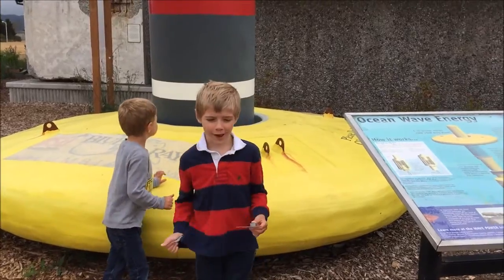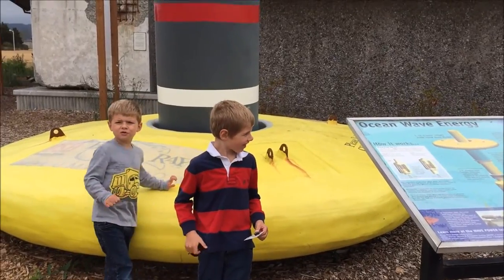What is that? A wave energy thing. That's right. Do you go in it? No. I told him when we walked up, I read the sign to him, and it's called wave energy, like a buoy type thing. And when we walked out, Cooper's like, I want to go see the boat, and Carter's like, it's not a boat, it's a wave energy. Wow, good job Carter remembering that.